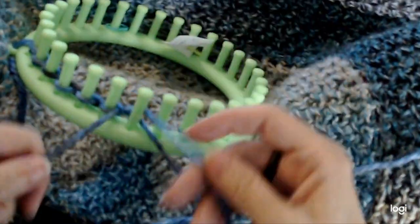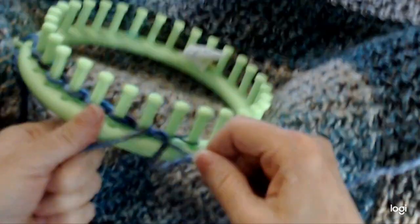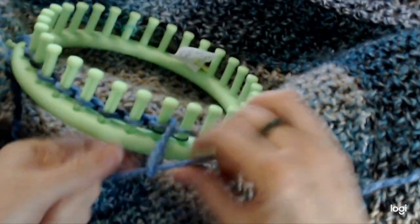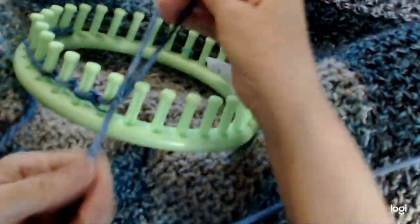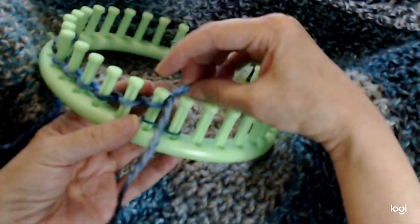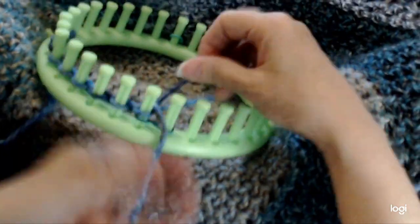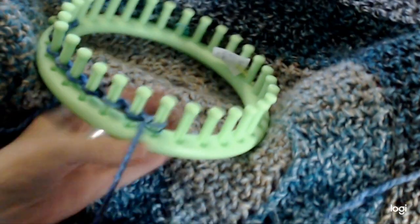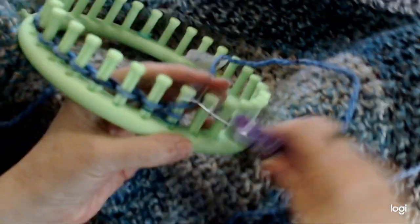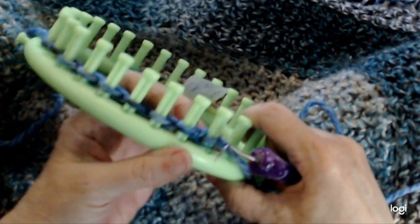It doesn't matter. And the same with casting off, anything you're really comfortable with, a stretchy one or a very loose basic one. When you're done, whoops, went too far. So you go up to there and here you have the loop, and get the loop back here, and then you just pop it over the last peg. And then I'm just going to knit that off. And there we are, we're cast on.